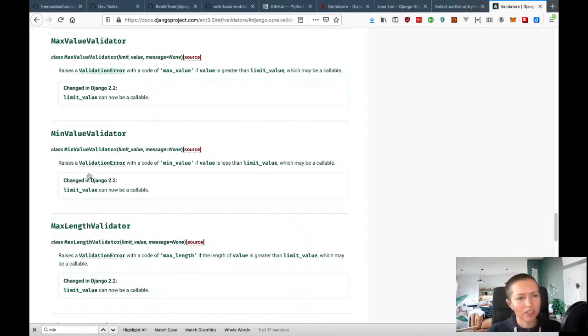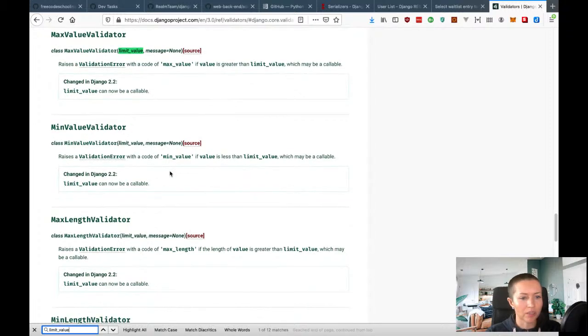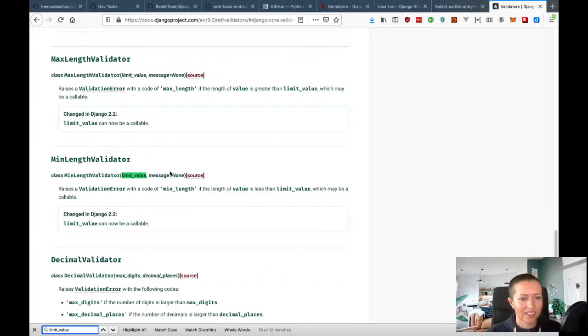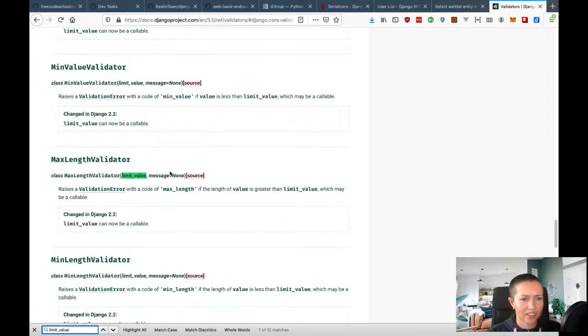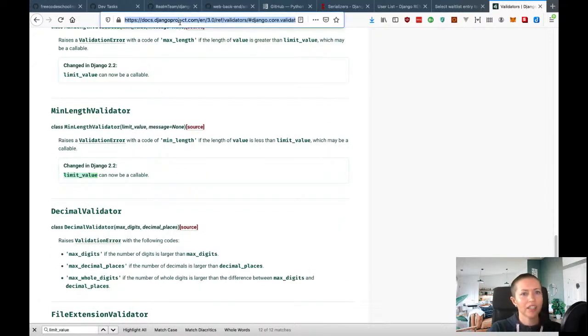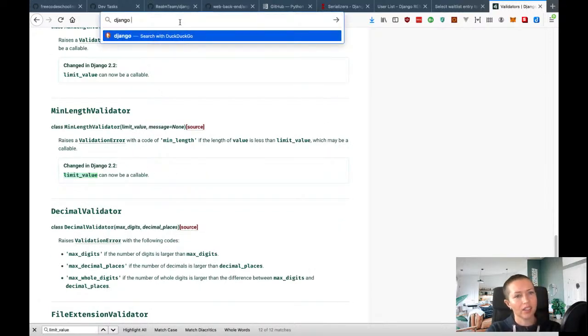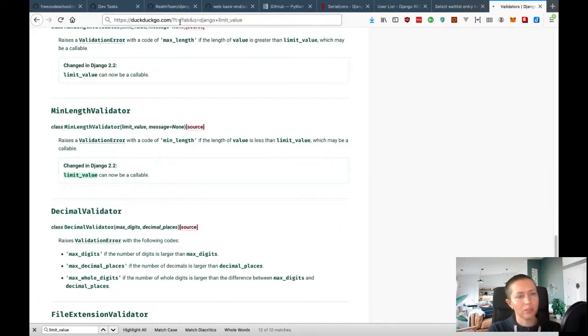Limit value. So what is limit value then? How do I set limit value? If it's a callable, I guess I can create a function called limit value. Where do I... Okay, let me look at Django limit value.